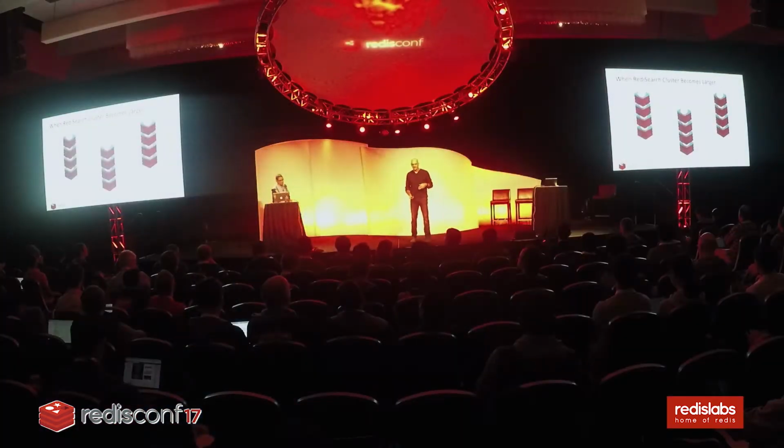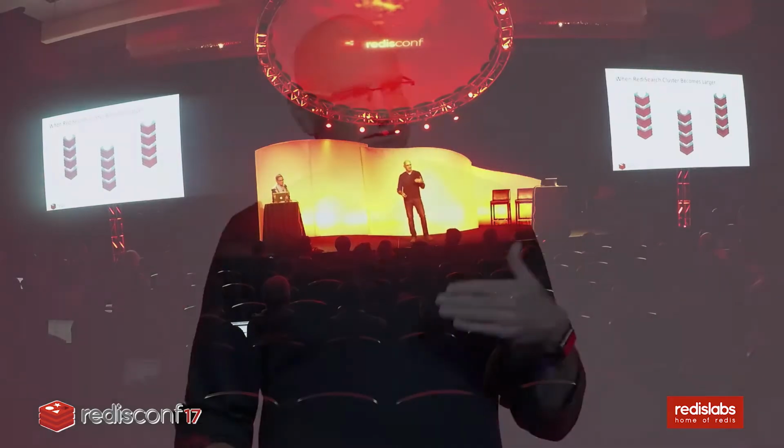Now, if the cluster becomes bigger, like this one, we do the fan out differently. We do a tree-based fan out in which we only send to one other coordinator in each node, and these nodes forward the request to other shards. With that in mind, let me show you for one minute how this runs live.